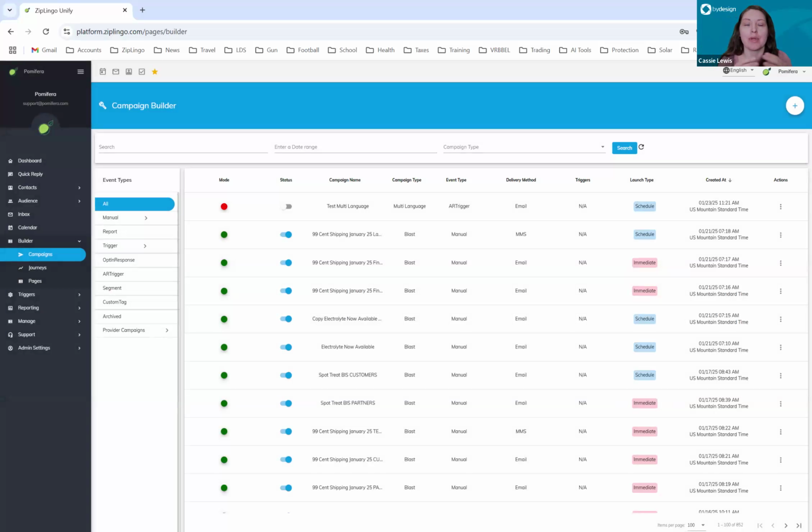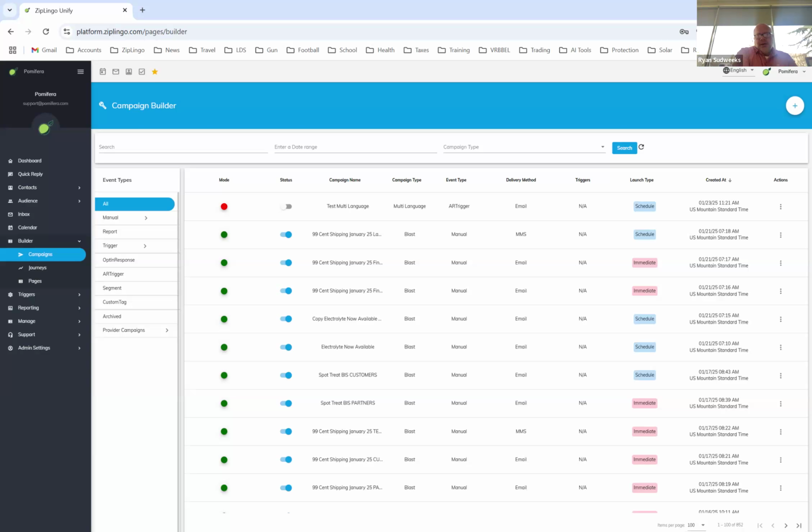The partnership that we have with ZipLingo is such that we're able to really facilitate and help to make sure that it's working for you. So just wanted to throw that in there. In addition to their side, it's a little bit different on our side as well, but none of that's going to count toward your support billing for the ZipLingo setup or support.